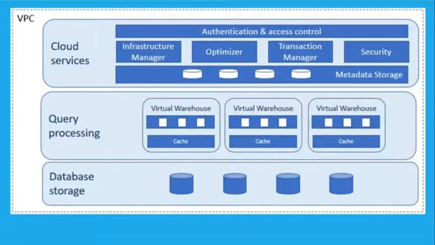In the query processing layer, virtual warehouses are the hardware component which processes the request. In your traditional database or data warehouse, you have CPUs, memories and everything. Like that, this is also a virtual warehouse, the hardware resources in your Snowflake. You just can't see those physical devices. I will show you how to create virtual warehouses and how it looks.